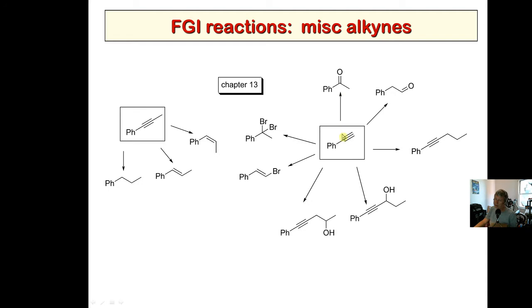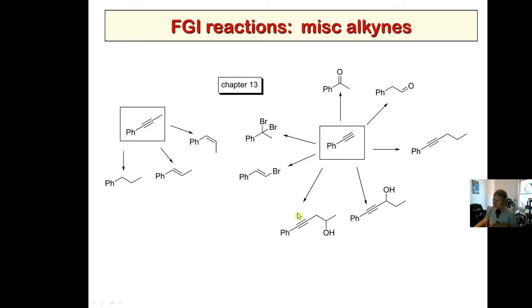It's not mercury acetate, it's not Hg(OAc)2, it's actually mercury sulfate. So with alkynes, it's a different mercury. It's HgSO4. And then there were a couple steps, and it actually first created an enol, and then the enol tautomerized to the ketone. You didn't actually learn that till way later. When you learned this, you didn't know about enols and enolates and all that stuff, so you didn't really understand the full mechanism.